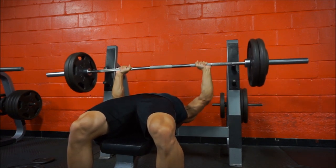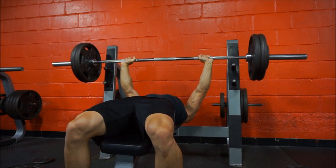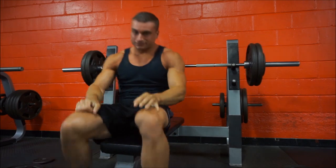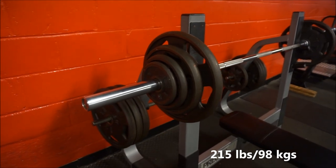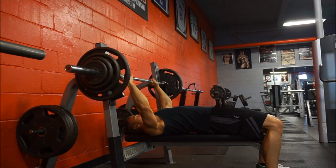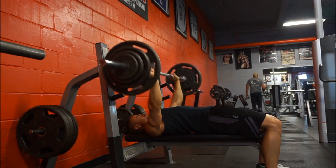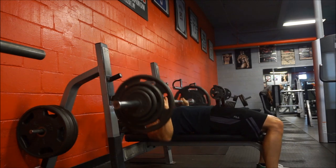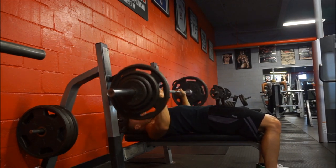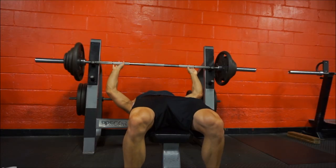My diet wasn't in check and I wasn't training, so it's okay to lose some strength after just a week. You can imagine if you take months off coming back must feel really rough. But the good thing with muscle memory is I'll be completely back to normal strength within a week or two. Even if you're off for a few months, once you have the strength and muscle it comes back relatively quickly — a lot faster the second time than the first.